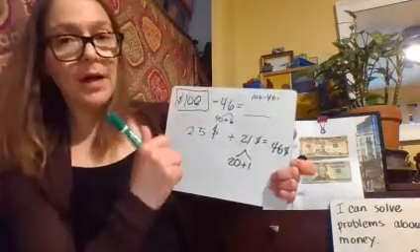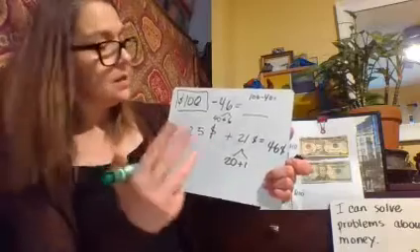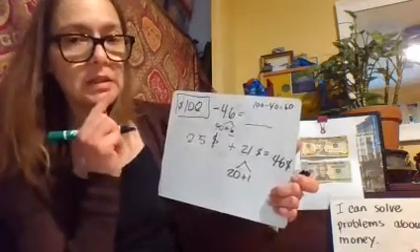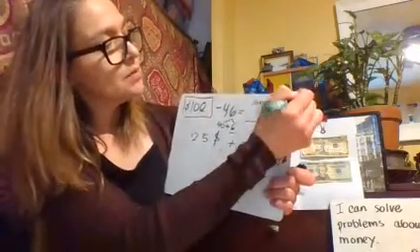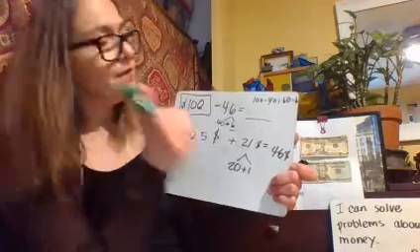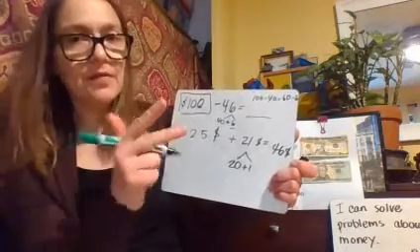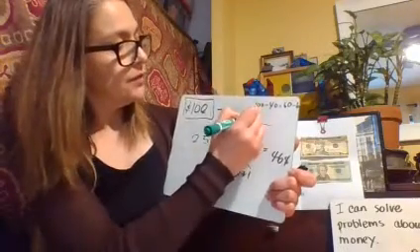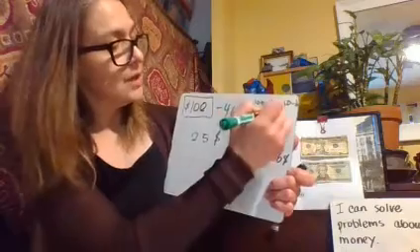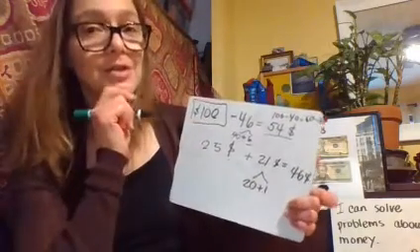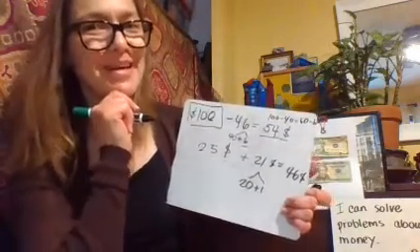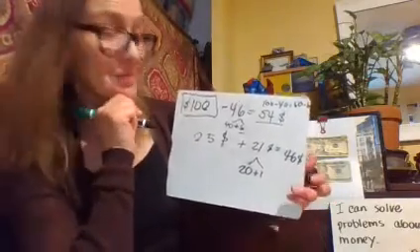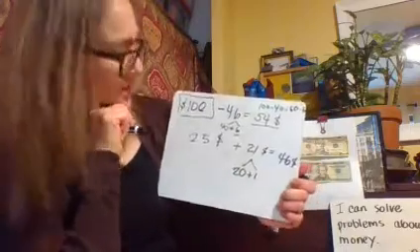And 100, let's count back, 90, 80, 70, 60 equals 60, but we're not done yet because we still have to subtract the 6 ones. So 60 minus 6 ones, count back, 60, 59, 58, 57, 56, 55, and then one more is 54. So she gets $54 in change. She still has a lot of money to spend on some more items. She must have a big allowance, or she must have saved her money for a long time.